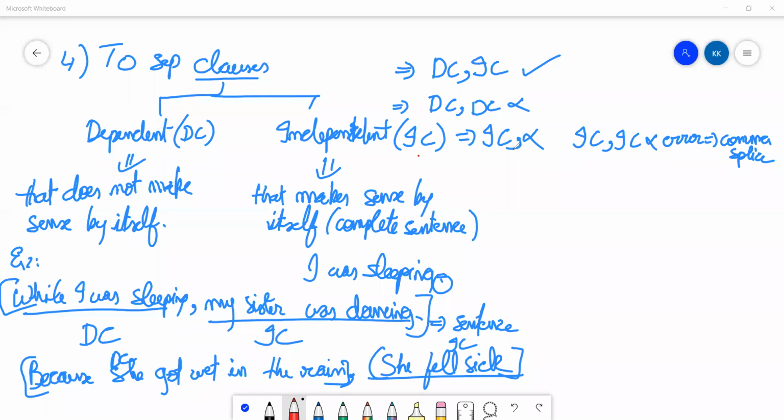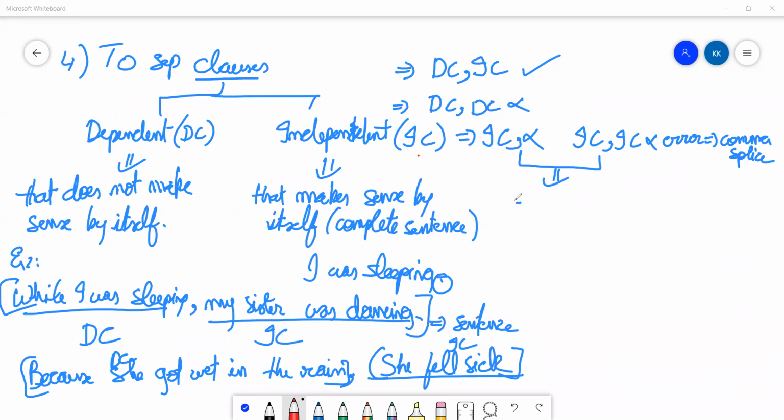Okay, so you can use a comma after an independent clause in certain situations. So, what are the situations? In this case, how do you edit a comma splice, and in what cases can you use a comma after an independent clause? I'll tell you that.